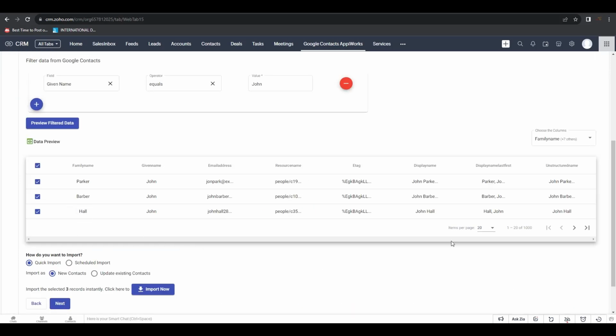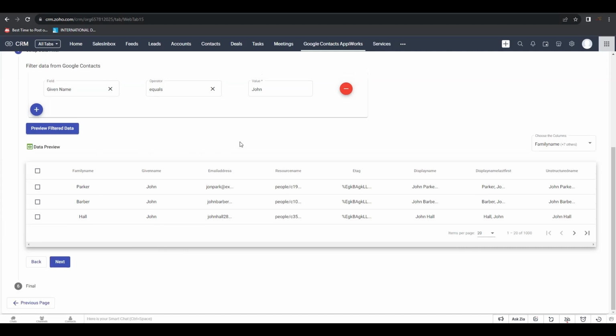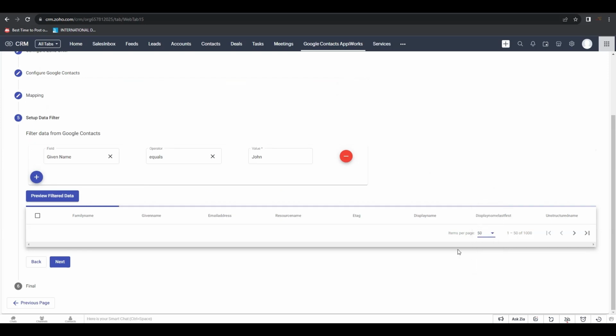As we can see that the filtered result from Google Contacts has been displayed. By default, few of the records are selected. We can select the records based upon our need.